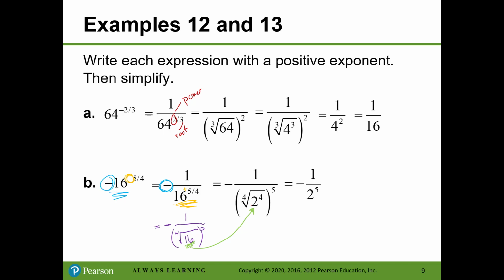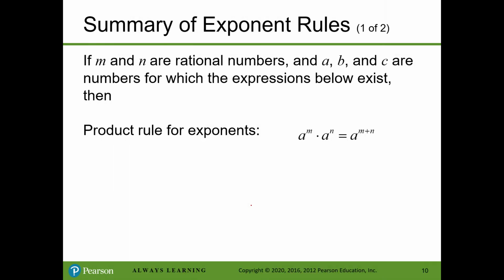And now I've got to figure out 2 to the power of 5. So you can do 2 times itself 5 times, or some of you may put it into a calculator. Regardless, you're going to get a negative 1/32. Cool? Loving it. Okay. Getting the hang of this? This is a combination of taking powers and roots. It's their way of getting you to do 2 problems in one.